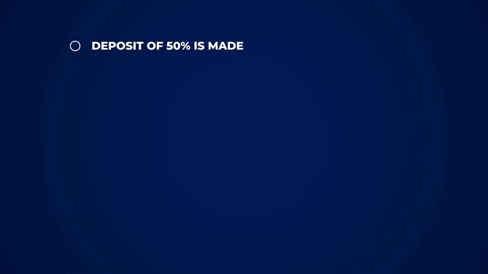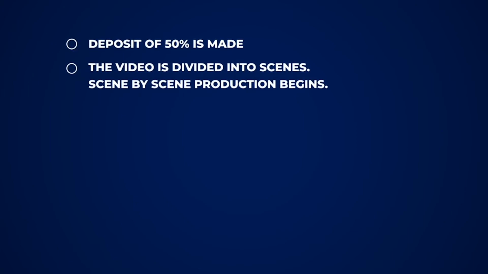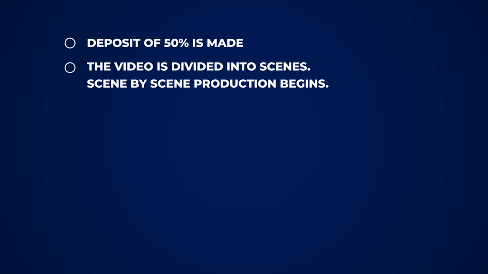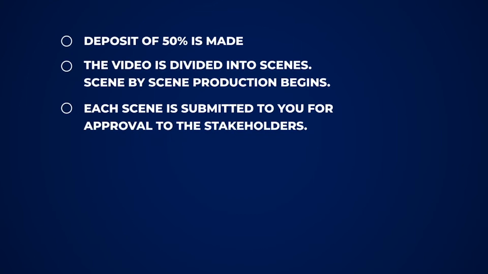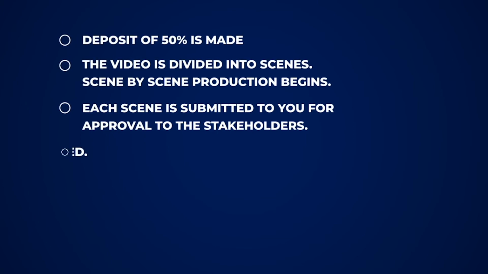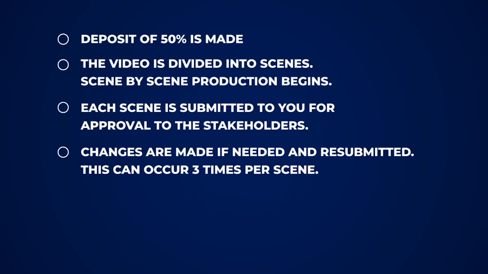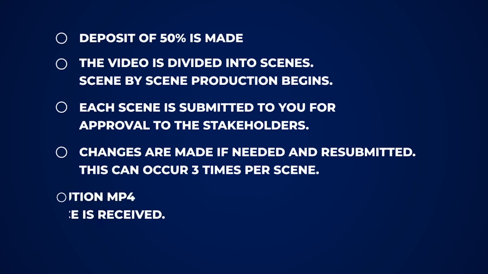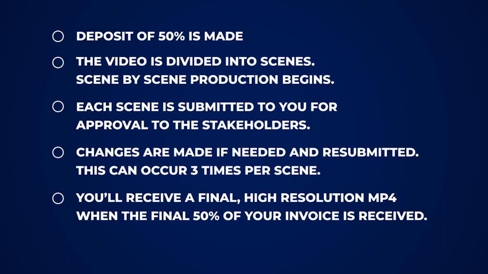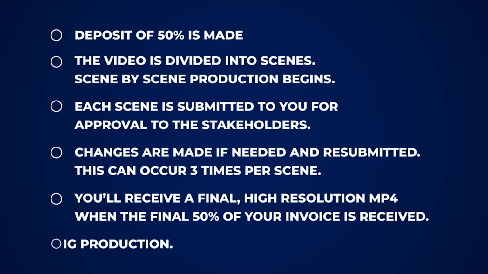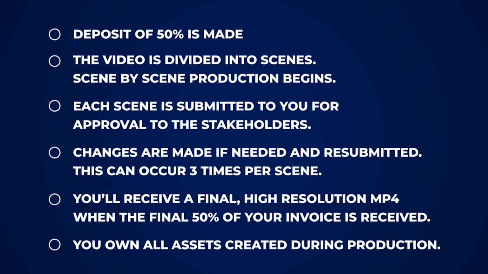Deposit of 50% is made, minus the creative development fee. The video is divided into scenes. Scene by scene production begins. Each scene is submitted to you for approval to the stakeholders. Changes are made if needed and resubmitted. This can occur 3 times per scene. You'll receive a final high-resolution MP4 when the final 50% of your invoice is received. You own all assets created during production.